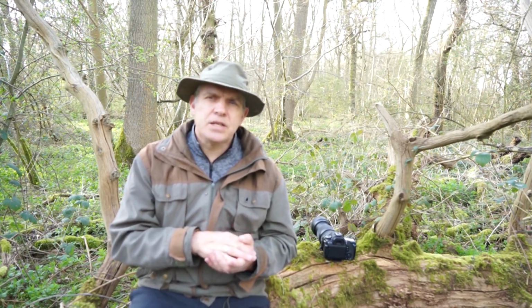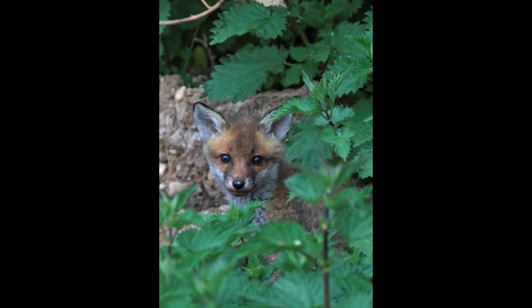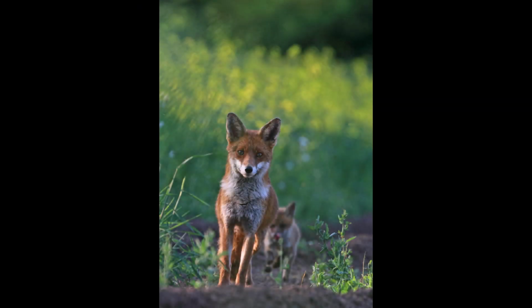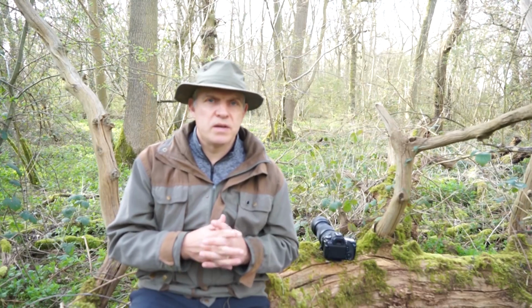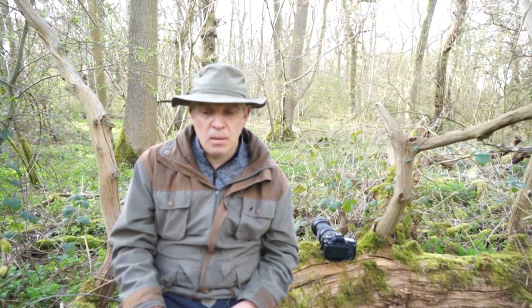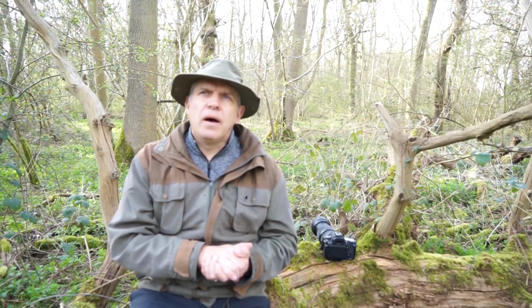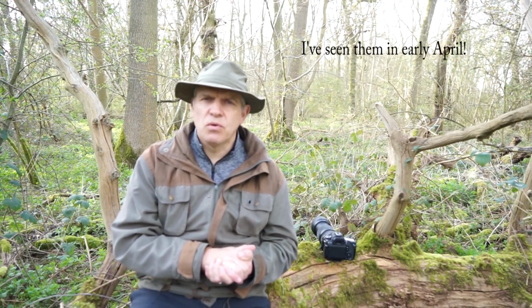As we get a little bit later into the spring, early summer, I like to take pictures of fox cubs. Now, one of the sites where I take them this year has been underwater, and it was underwater in January, so I'm 100% sure there's not going to be any young in there this year. It's too late. I can't see her coming back and using it now. She'll have moved on to somewhere different. But there's another place that I know that there were fox cubs last year, and generally what happens with those, they start to come out probably May, beginning of June time is a good time to look for them.